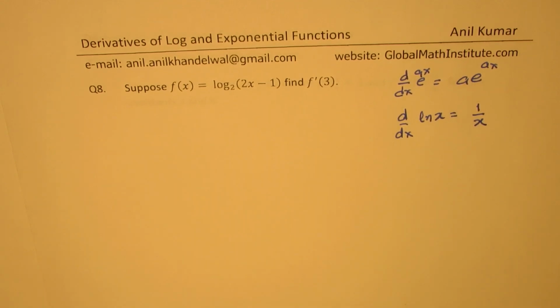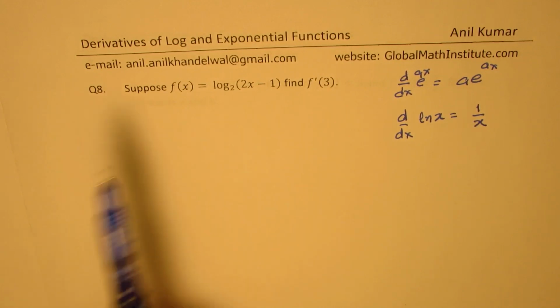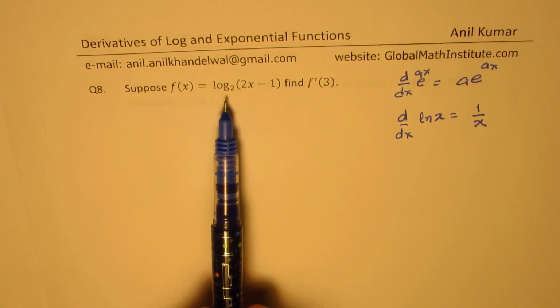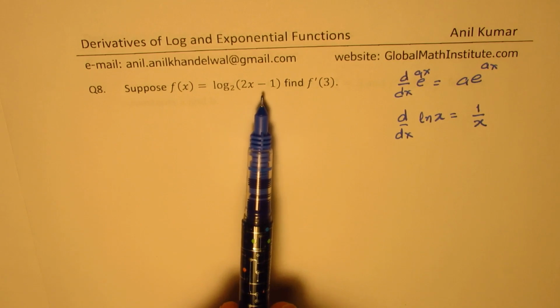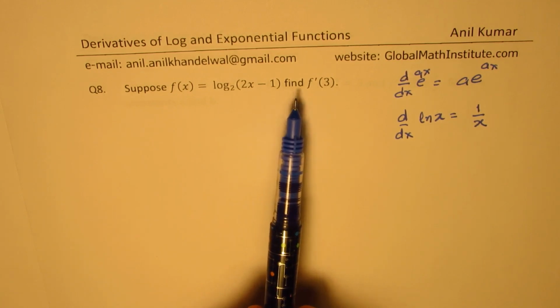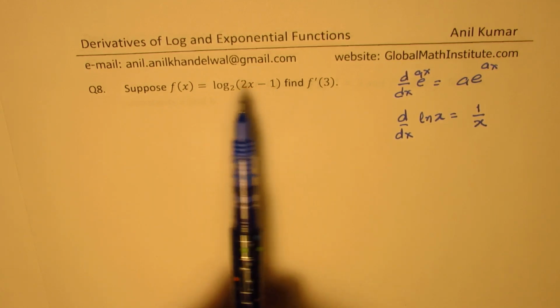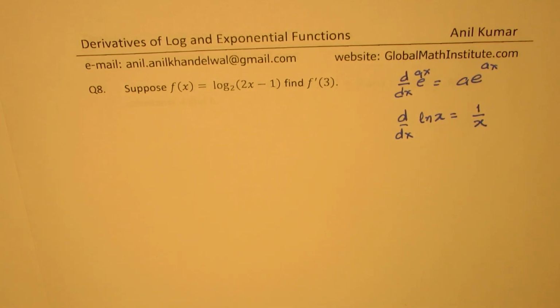Now based on this knowledge, I'd like you to answer this question. Question number 8 here is, f of x is equal to log to the base 2 of (2x minus 1). Find the first derivative of f at 3. You can always pause the video, answer the question, and then look into my suggestions.